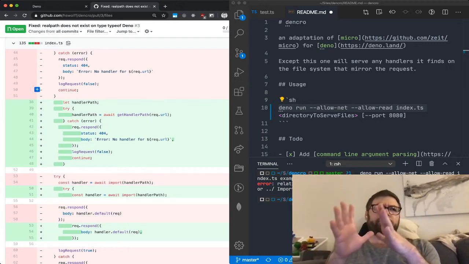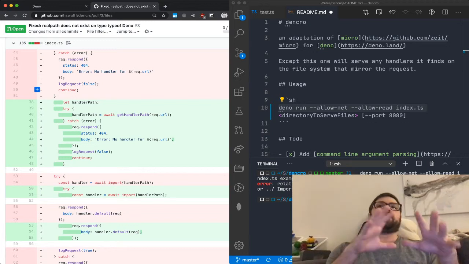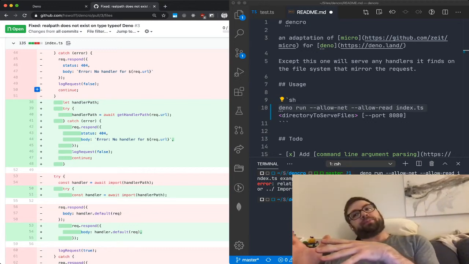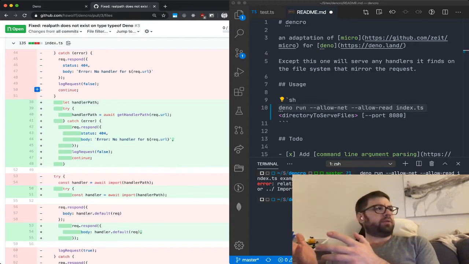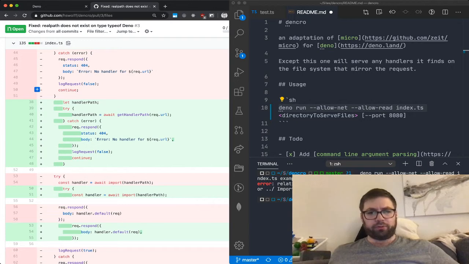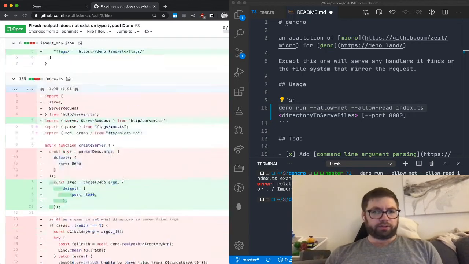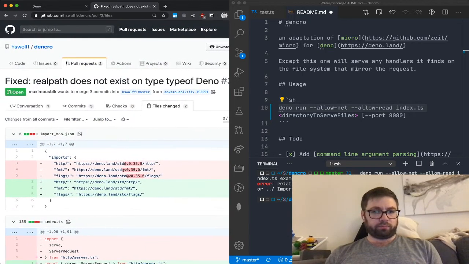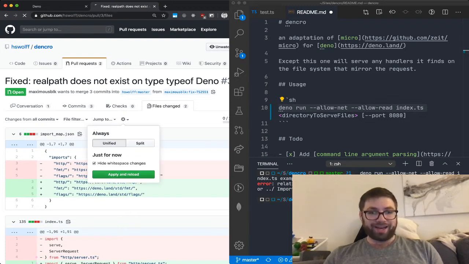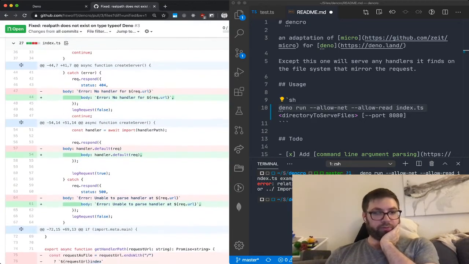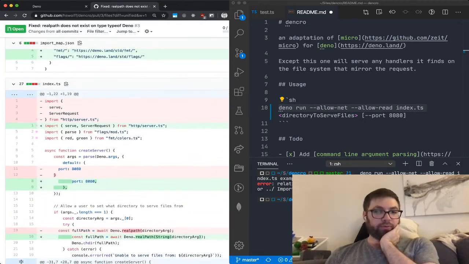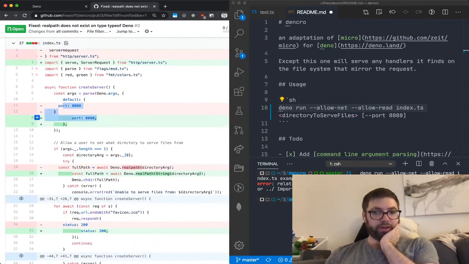Somewhere along the way, so Deno used to use Prettier to format code, and along the way they migrated to using a Rust-built way of formatting your code. So I imagine that this is the formatting change here. But this is always a hard thing to review. Luckily, GitHub has this nice little feature where you can hide white space changes, and then this becomes a whole lot easier to review, so that I don't have to worry about any weird code changes. It's literally just formatting changes here.